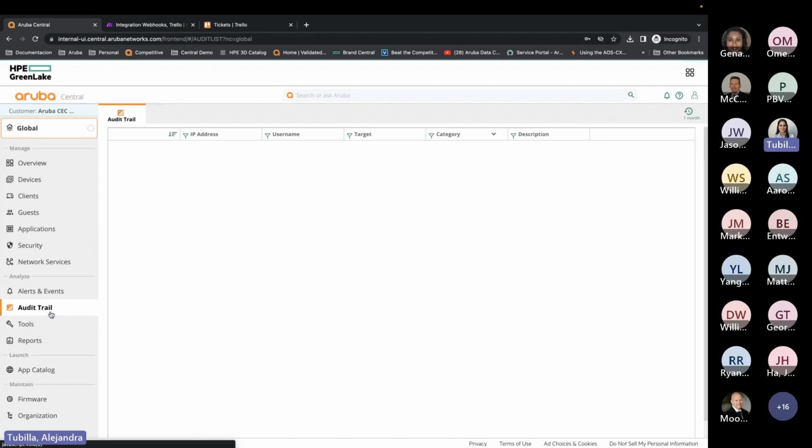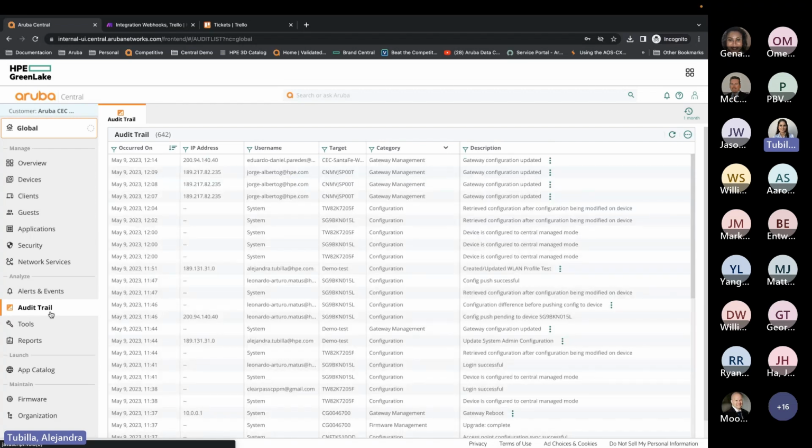Another very powerful tool that we have here on Aruba Central is the audit trail. The audit trail keeps track of everything that's happening inside the account. You would see all changes that are being made up to a month. You could see when the change was made, who made the changes, which devices are being affected by the changes, and if it was successful or not.